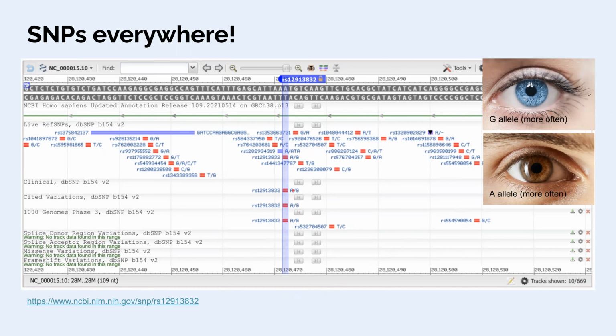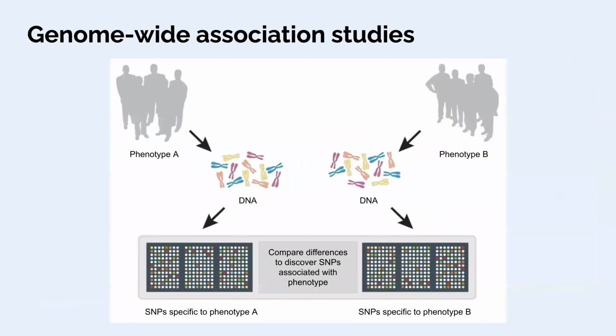And it has this known association with eye color. It's not absolute. It's not to say that everybody who has the G allele always has blue eyes, or the A always has brown eyes. But in a lot of people, and more often than randomly, the G allele is associated with having blue eyes, the A allele is associated with having brown eyes. So you could do a study to investigate what causes the phenotype by looking at the differences.